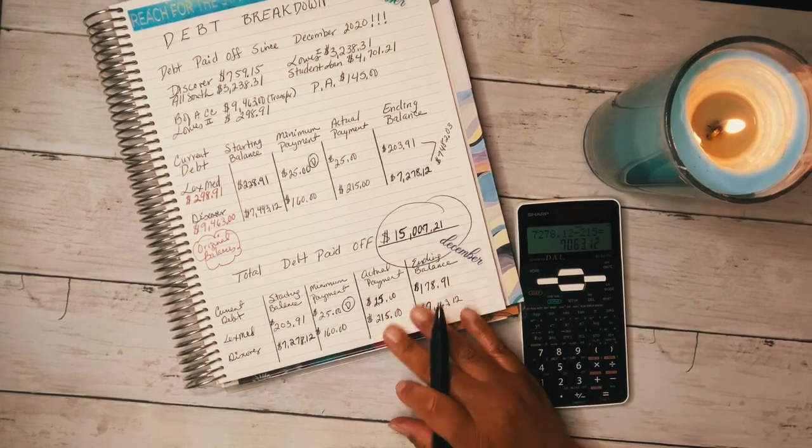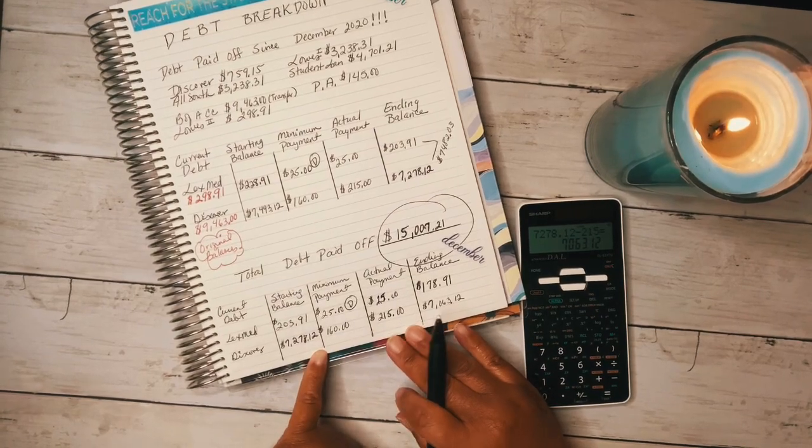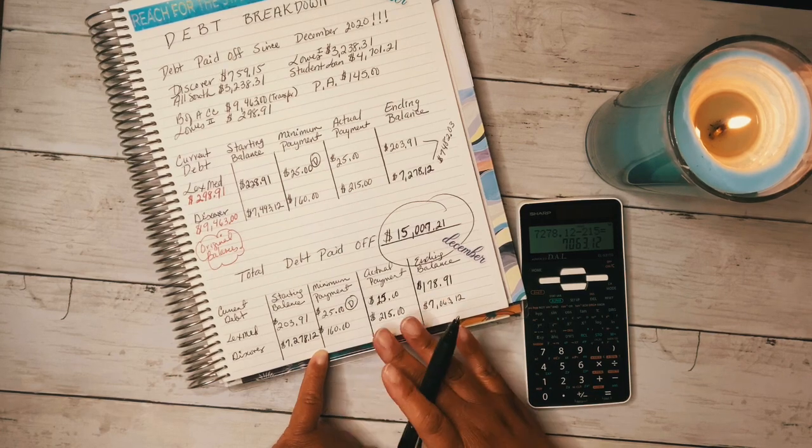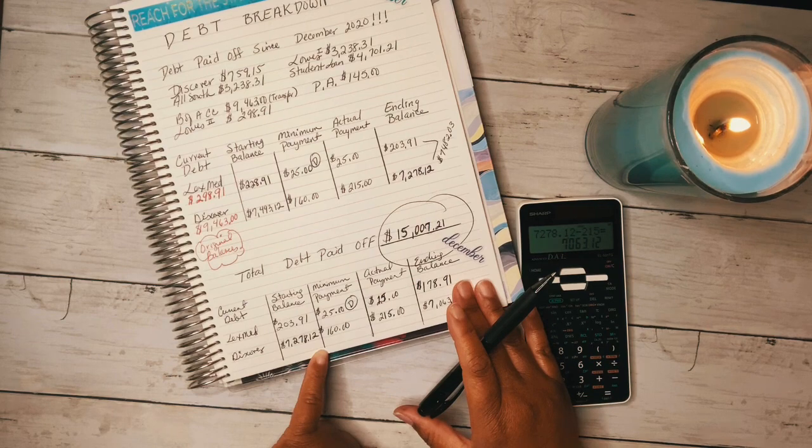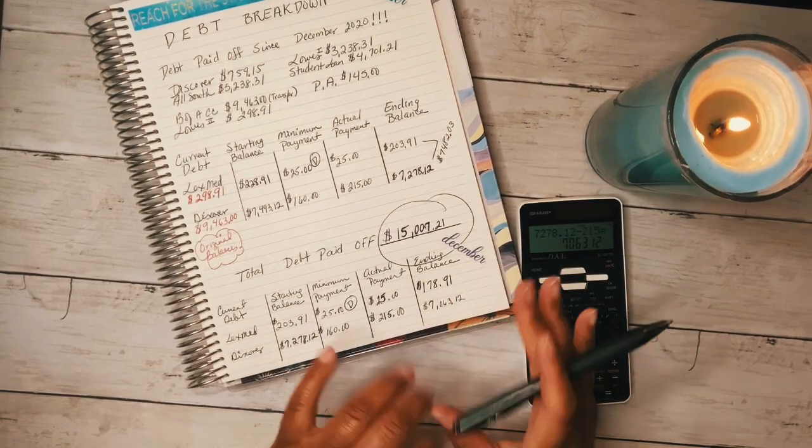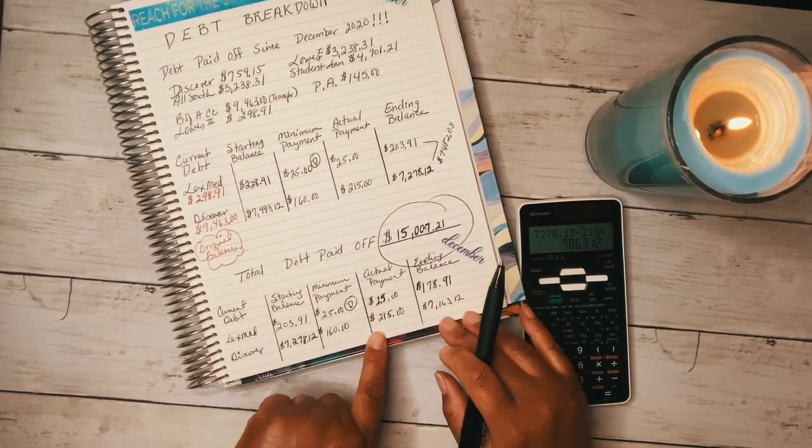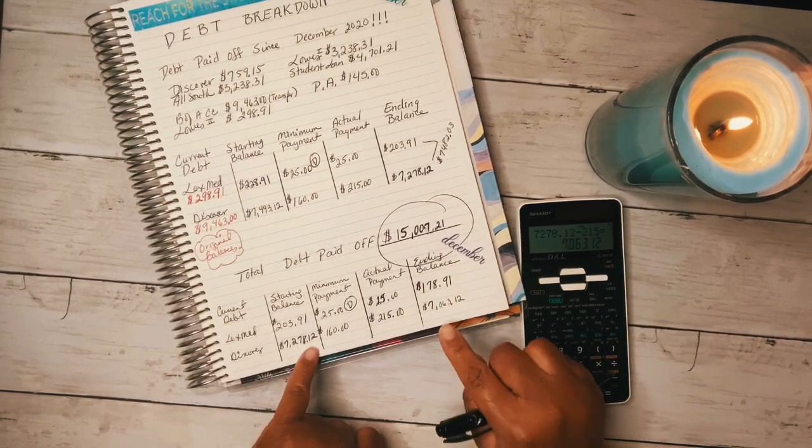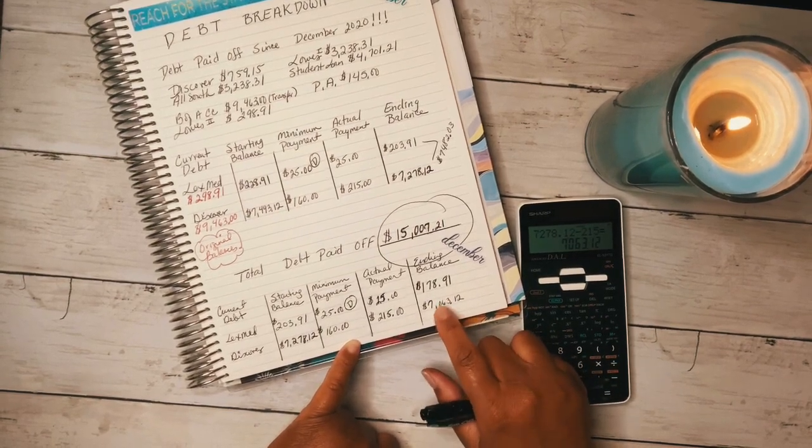I gotta get a payoff plan because I kind of paused my debt snowball since the summer. I was just trying to pay my bills because that roof thing - I had to get a new roof. That knocked my savings back and hence knocked off my debt snowball. But January 2022, I got to get my snowball back in effect. I'm going to pay off that $178.91 and then I'm going to start dumping at least $500 on this a month because I got to pay this off.